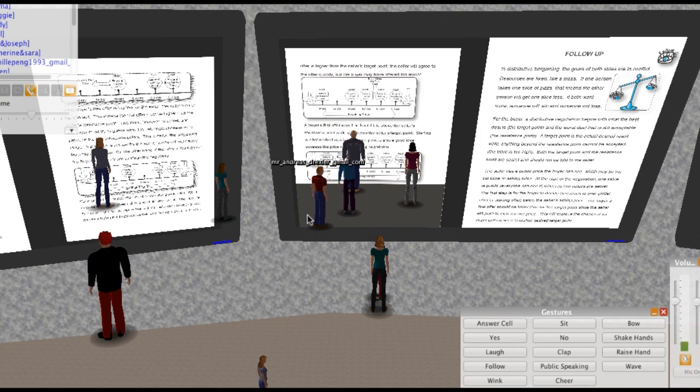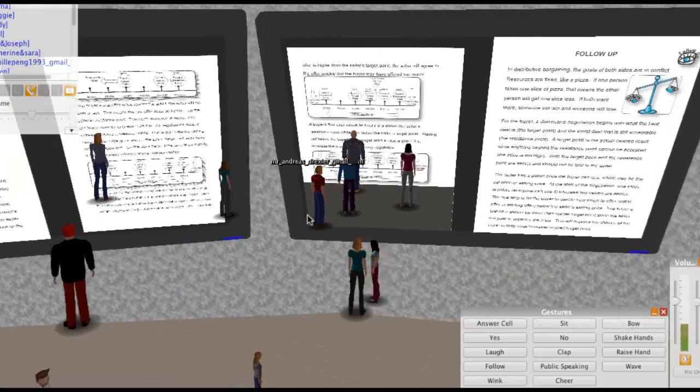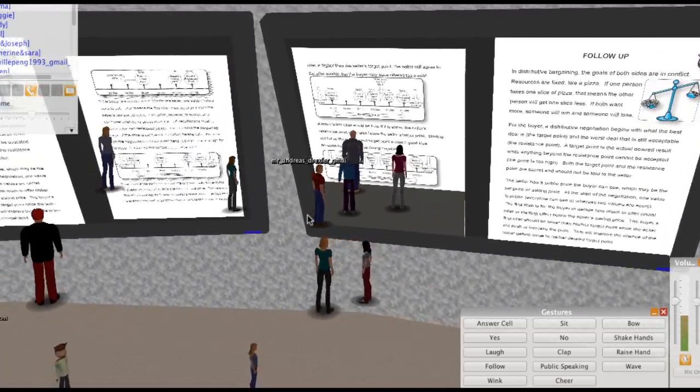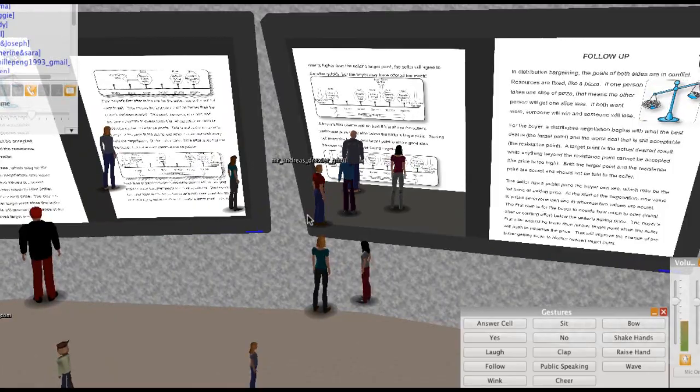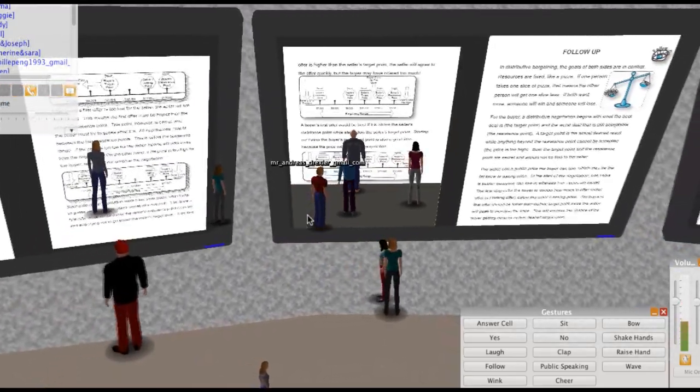It's harder. But if you're nice, if you're always friendly, and if you always think win-win, the problem is win-win only works if the other side is also win-win. If you're win-win, but the other side is win-lose, you're going to lose, and they're going to win. That's the problem. You don't know. Should you trust them or not trust them? In distributive negotiation, in distributive bargaining, we don't trust the other side. We just try to win as much as we can. We try to get as much as we can. We keep our secrets secret. So that's point number two.